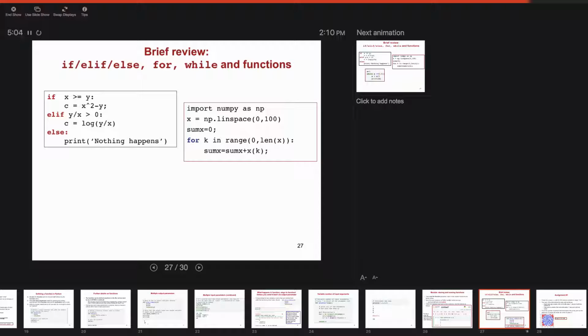Okay. So part of your homework was all these imaginative sums that were created, and you simply had to write code that actually does that. What it is that you're summing up often depends on the problem you're solving. We just came up with some artificial situations so that you get the practice of writing that code down, so when you need to apply it in your case, you know what to do.